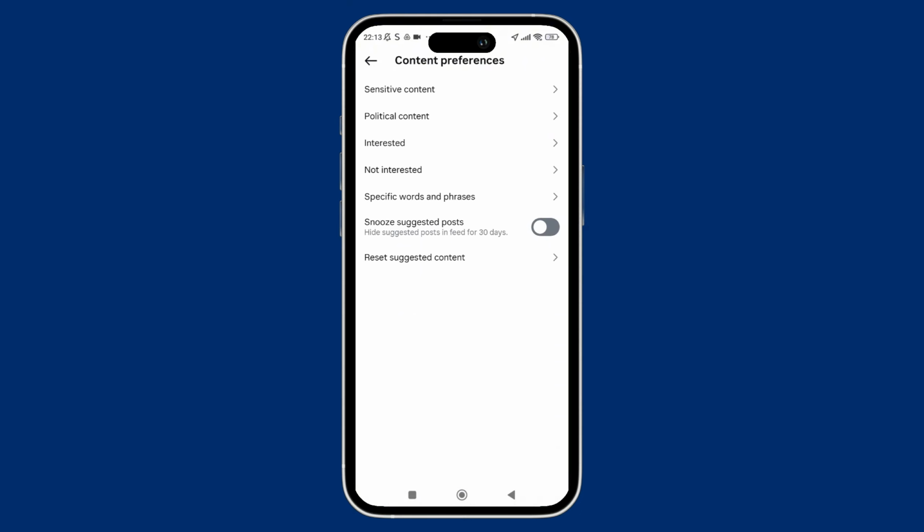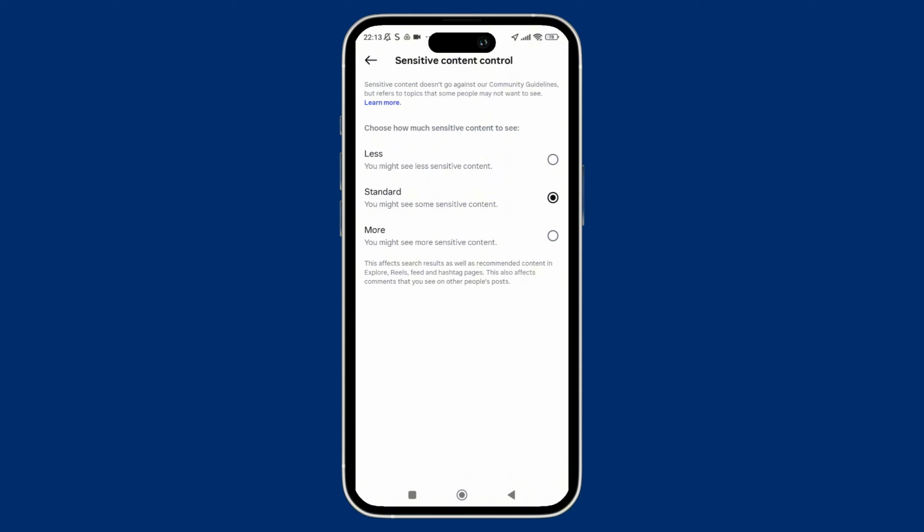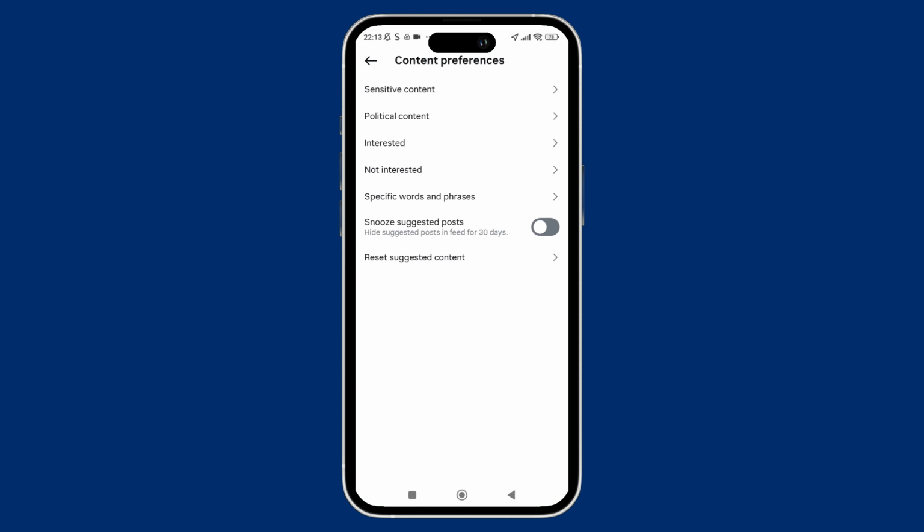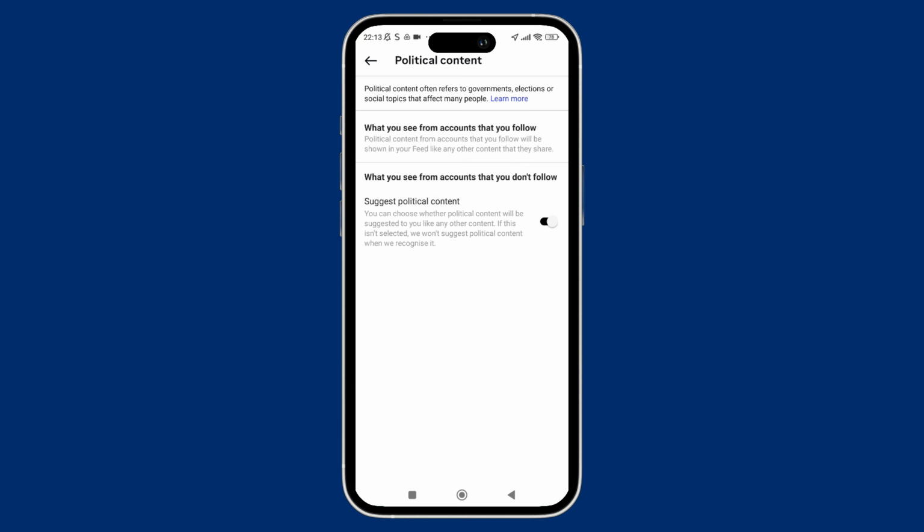Now here you can go to sensitive content, and check it as less. With that you can also go back, and there you can toggle off the option that says suggest political content.